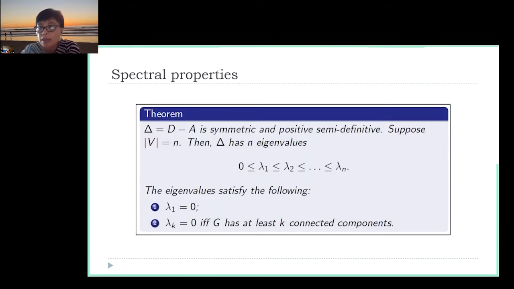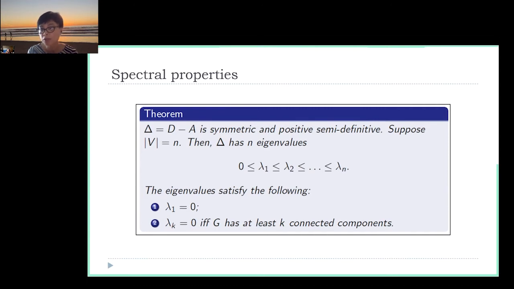Now, the operator for the manifold Laplacian encodes rich geometry information of the manifold. In fact, all the spectral structure, the eigenfunctions and eigenvalues, encode all the geometric information about the manifold. For graphs, the spectral structure of the graph Laplace also encodes very rich information about the topology of the graph. So here's a simple result, which says that suppose we rank all the eigenvalues of the Laplace.